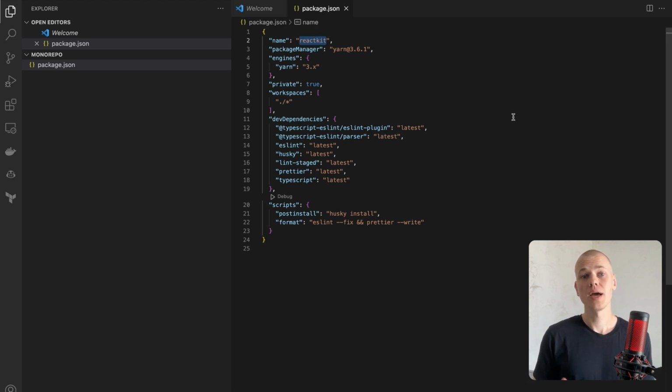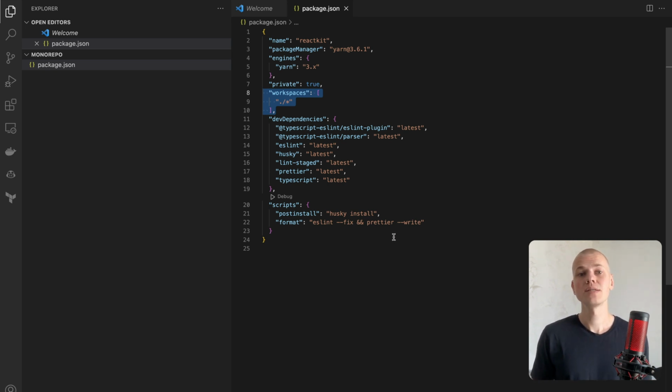The package manager and engine fields are optional. They can be employed to compel your team to utilize the same package manager. Our monorepo will not be published to npm, so set private to true. We will incorporate a flat structure. Thus, you can consider everything in the root directory a potential Yarn workspace.